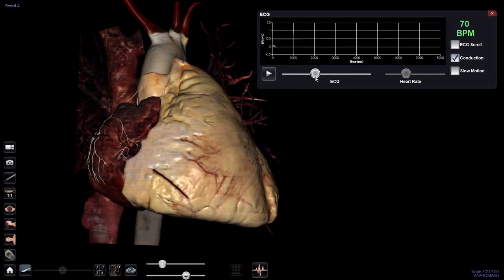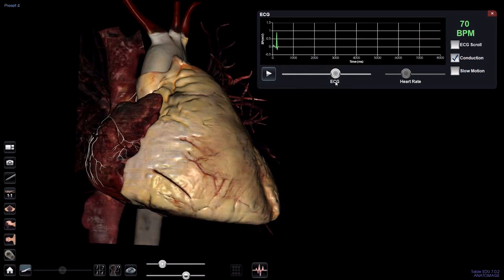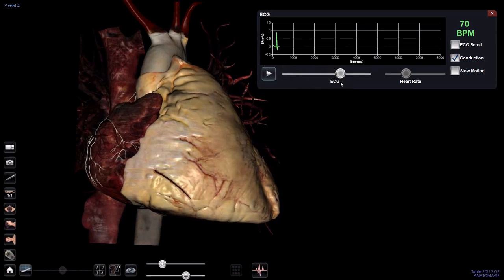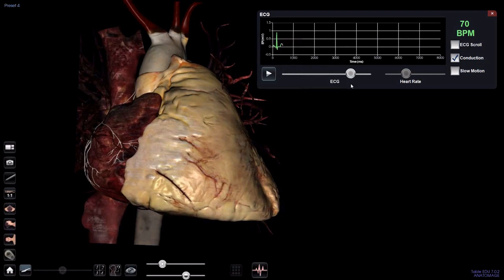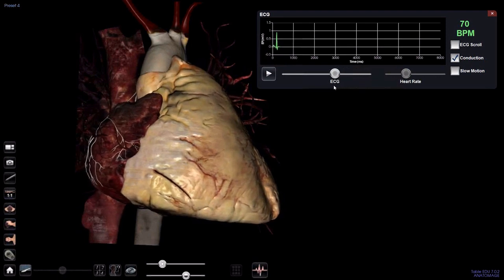With the ECG slider bar, the heart will do only one ECG cycle, and you can see exactly how the heart moves and how the heart movement corresponds to the QRS curve. Like this, back and forth.